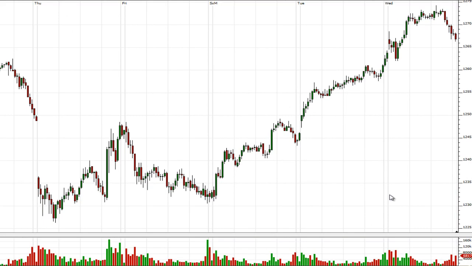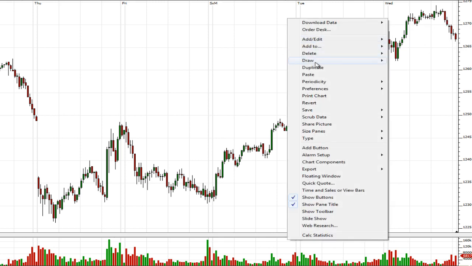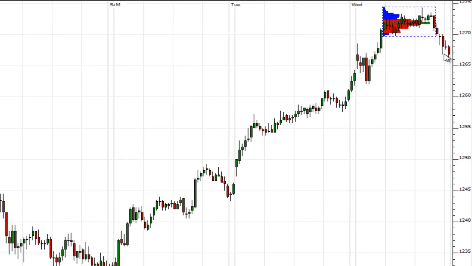Okay, let's talk about the flip side of things now. When are certain key reference areas not that important? Alright, so let's take a look at this, for example. We're here. We've been trending up nicely. We had a little balance area and we pushed away from it to the downside. So let's just draw that in right now. So we're in this current day.